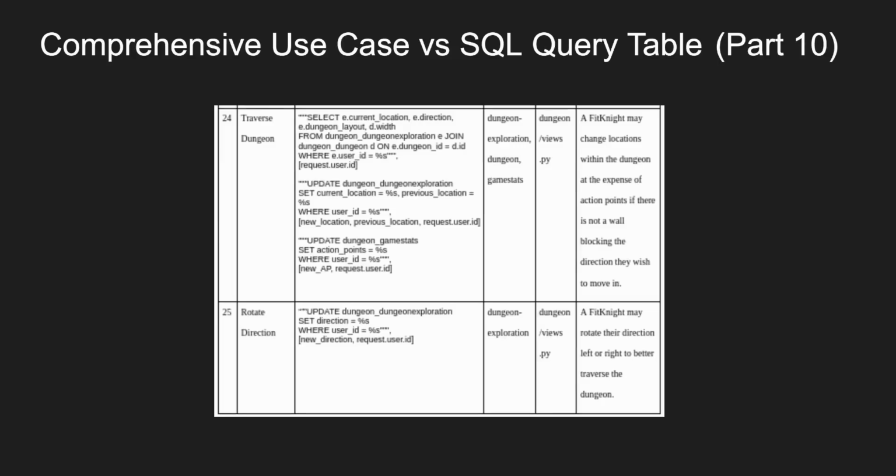Traversing the dungeon, as mentioned, allows you to move through different rooms. Say you start off in a hallway and you can either go forwards or backwards. Say you choose to go forwards, this will bring you to an intersection, and then you'll have 3 options, actually technically 4. You'll be able to go forwards, backwards, left, or right, and you can choose which direction you want to go in that dungeon.